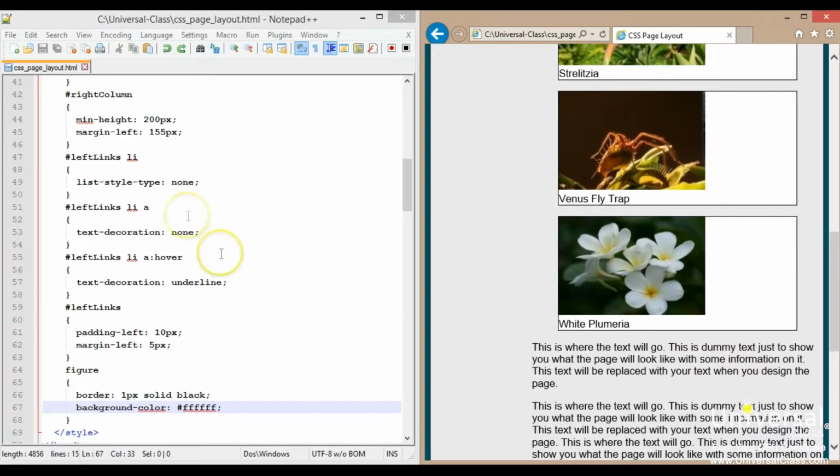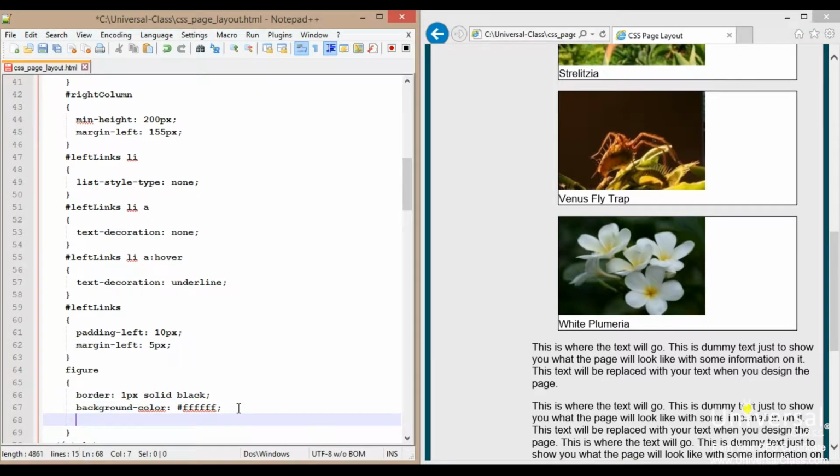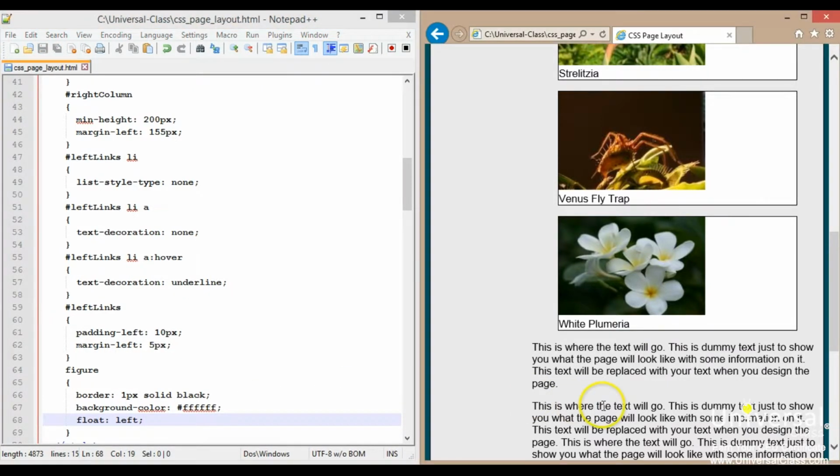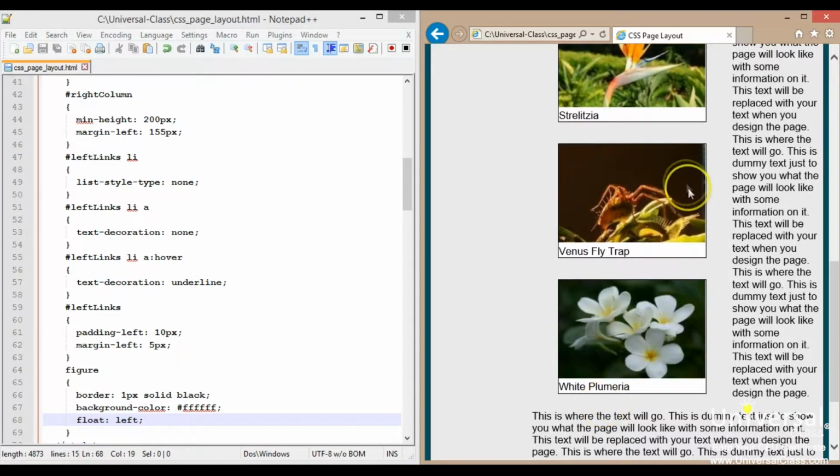All right, so in my figure, I am going to play with the float. Just like I did with my left column, I can make this float left. And when I make it float left, when I refresh this, now what I get is something that looks like this. All right, so you'll see here that it doesn't necessarily look like the Polaroid yet that I want it to look like. So what I want to play with is the padding.